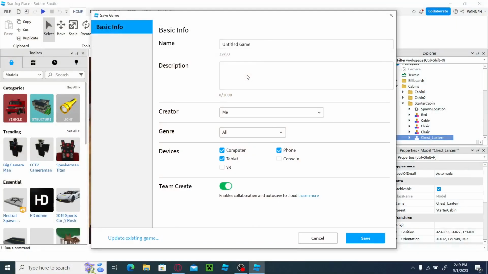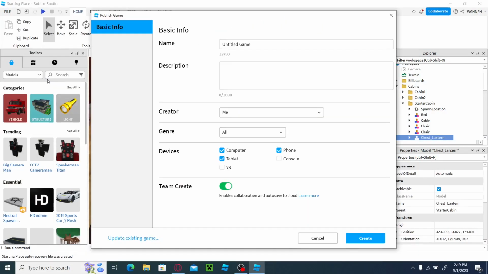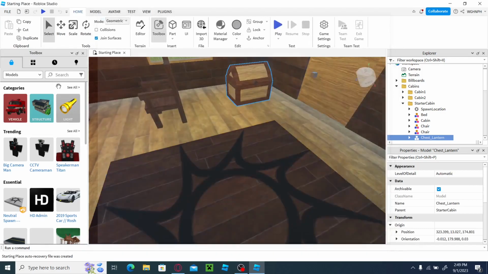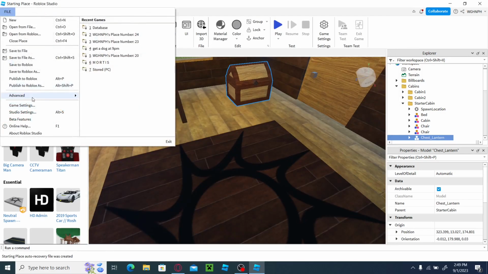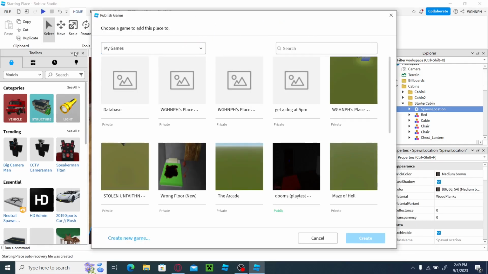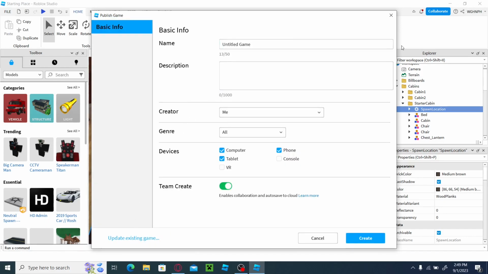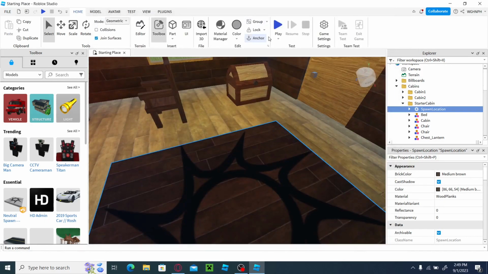Alright, so the first thing you're going to want to do is save your game to Roblox. One of the choices you have is to go up to File and Publish to Roblox. Another choice is Publish to Roblox As, which is Alt, Shift, and P, and you can hit Create New Game, and it will bring you this thing.